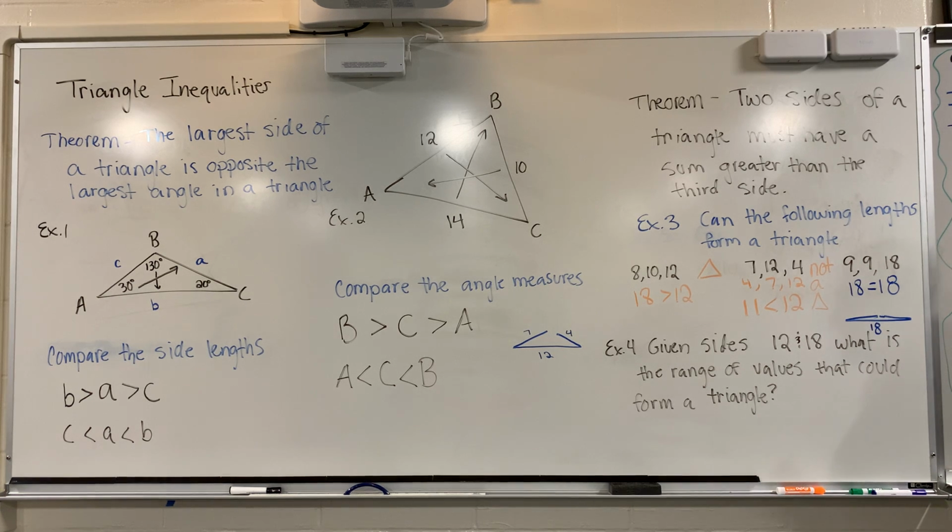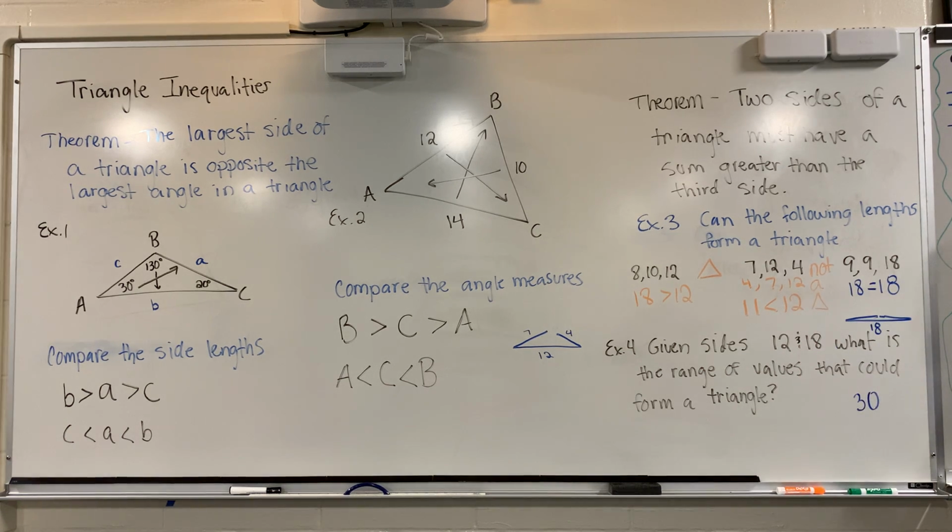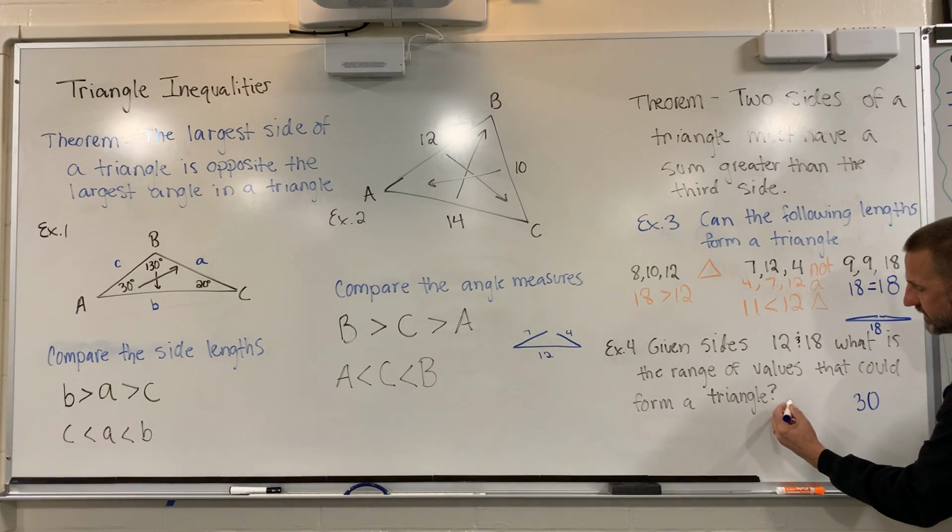The first one is, how do I find the biggest number that would make a triangle? I do that by finding 12 plus 18. If I add them together, I get 30. Now, 12 and 18 have to be greater than the other number. So I know that the maximum number that they could ever add up to is 30. I need to know the smallest number, and instead of adding them together, I'm going to subtract them, and I get 6.